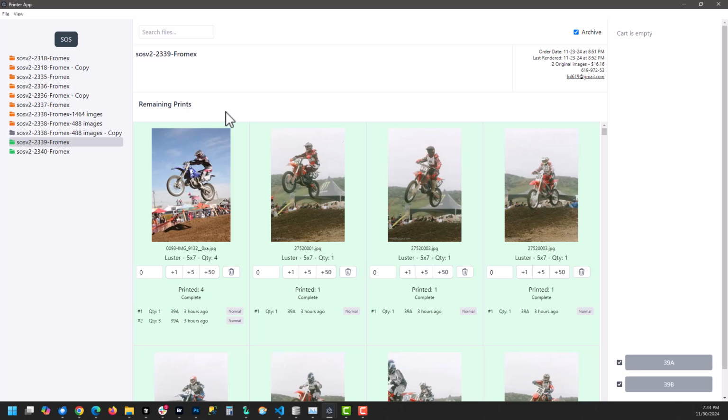And the SQLite database would actually handle reading stuff between different computers, but it wouldn't handle writing stuff. And I also want to be able to have two different people sending prints to two different machines. And SQLite wasn't really going to work very well out of the box for that.